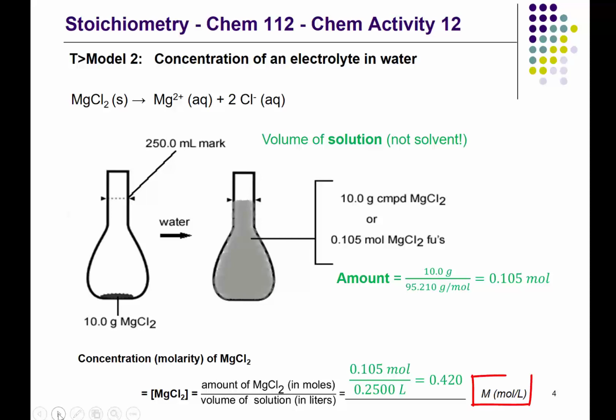So that's capital M, or you can also write moles per liter. So that's the calculation involved in coming up with the concentration for a solution. That's something I'd expect you to be able to do in the lecture portion of the course, but I'd also expect you to be able to do this in the lab. So this calculation is quite important and quite universal in that you will need to do it often in various parts of the course.